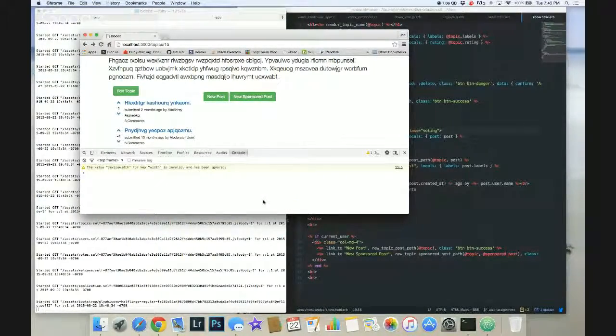Right. So write the following: $, parenthesis, quote, and then I guess $, post dash.